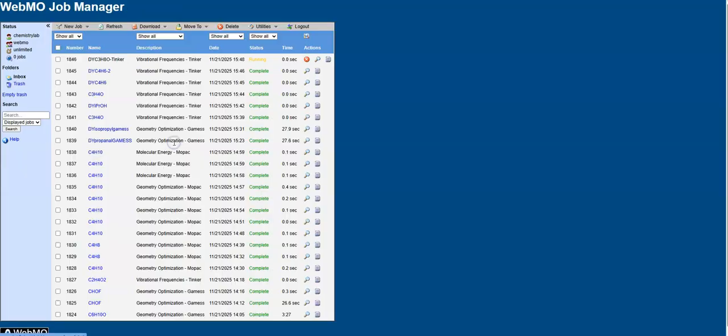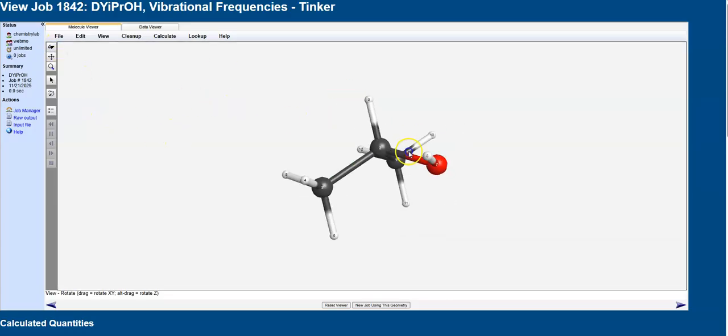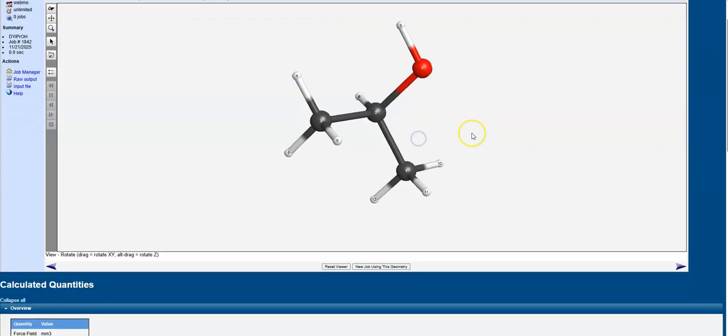And then you just click Next, and again, it's going to start adding your job to the job list, and mine's running. I don't want to wait. I want to just continue. So I'm just going to click on one I did earlier, with isopropanol. Oh, it just finished. That's okay. I'm going to click on this one here, right? So here's my isopropanol.